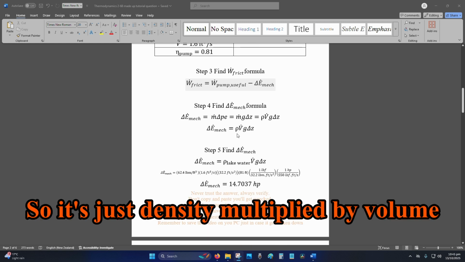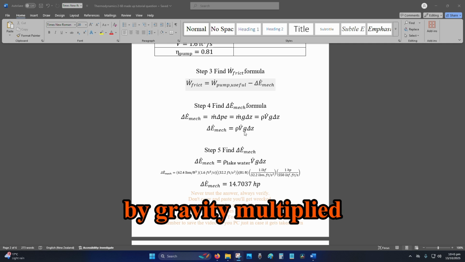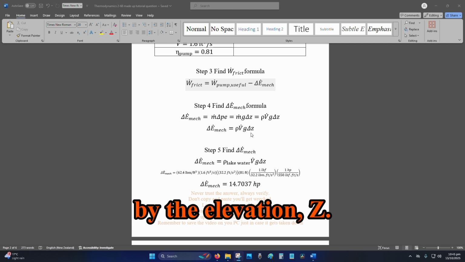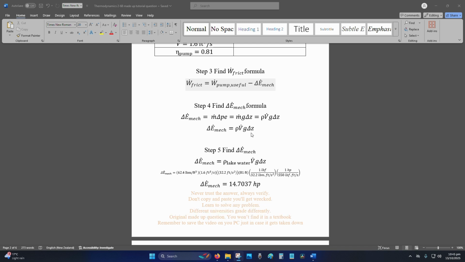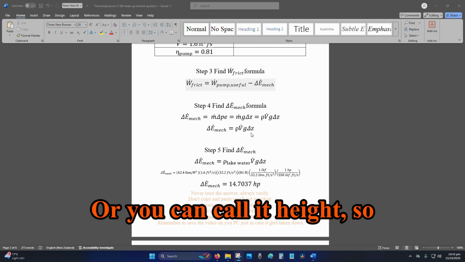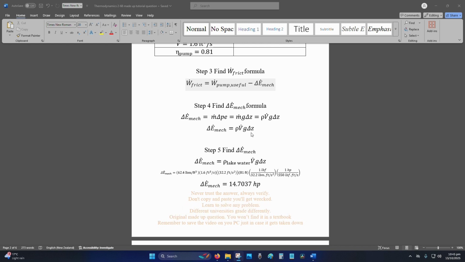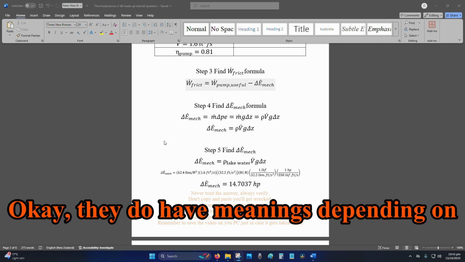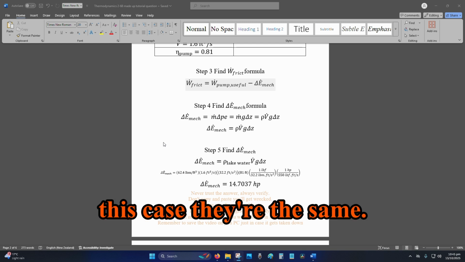So it's just density multiplied by volume flow rate multiplied by gravity multiplied by the elevation, Z, or you can call it height. So Z and H are interchangeable. Okay, they do have meanings depending on the question, but in this case they're the same.